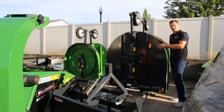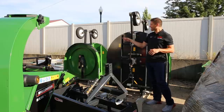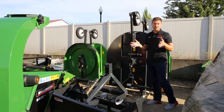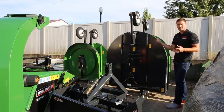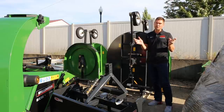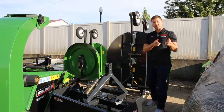Brush hogs are a really good example of something for the back of the machine that is typically going to match up with the width of the tractor. The smaller ones are for your subcompacts — four feet wide, 48 inches, which pretty much matches the width of those subcompacts. A 60-inch is more for your three series and even your two series. A 72-inch is for the four series or the large Grand L series. So you kind of get the drift — the attachment width generally matches the tractor width, just with a few inches of overhang on either side being appropriate.